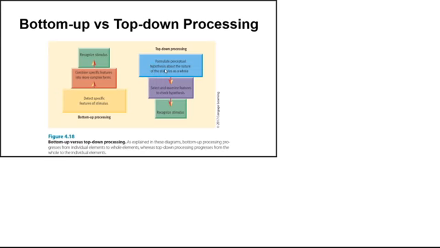All right, so for more types of processing, we're going to look at how we can assemble information. So not just visual cues in general. This doesn't just apply to visual stuff, but it's easiest to talk about in terms of visual stuff. So when we look at processing, we can call it bottom-up processing or top-down processing. Bottom-up is going to start with the simplest details. So that's when we start with individual features or elements of a stimulus, and we sort of put them together and try and make sense of them as we assemble them together.